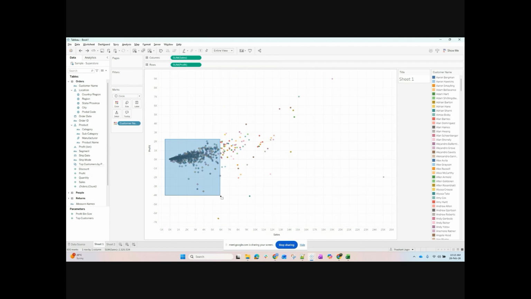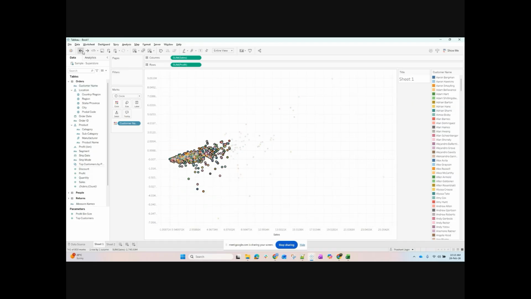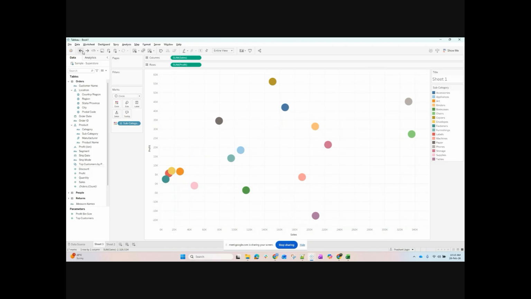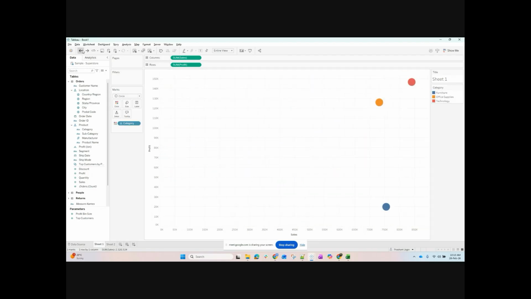These customers have low sales and low profit, this bunch of customers. So you can use a scatter plot chart when you want to compare two different measures in one go with a high number of marks, more than 10 or 20. Then it is very useful.